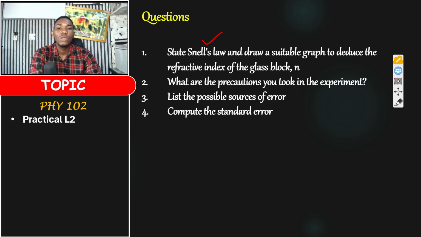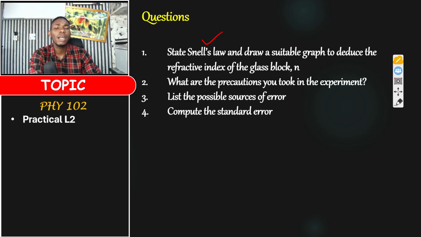Is that okay? So for those of you who have seen several people post this and say they have not actually known the value of that glass they are looking at, it is because they have not actually advanced in studies and they don't really know the application of that stuff. All right, that's what we are looking at from that glass. It is just like a manual form of the refractometer itself. With the refractometer, you just put in your sample, and then it will give you the various values that you need to get. Now, what are some of the precautions?